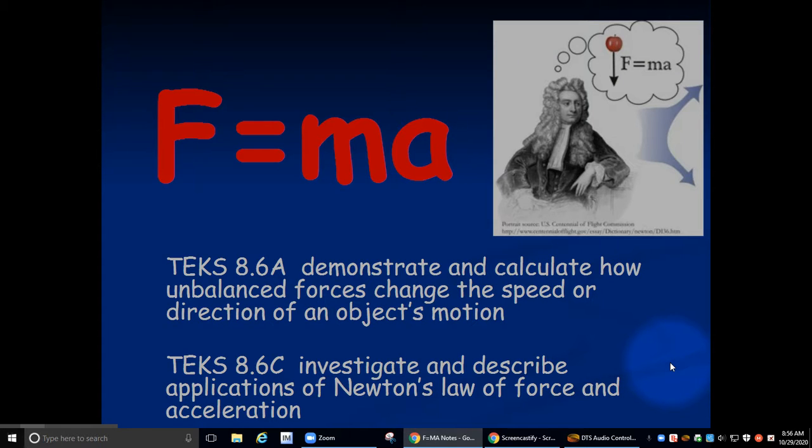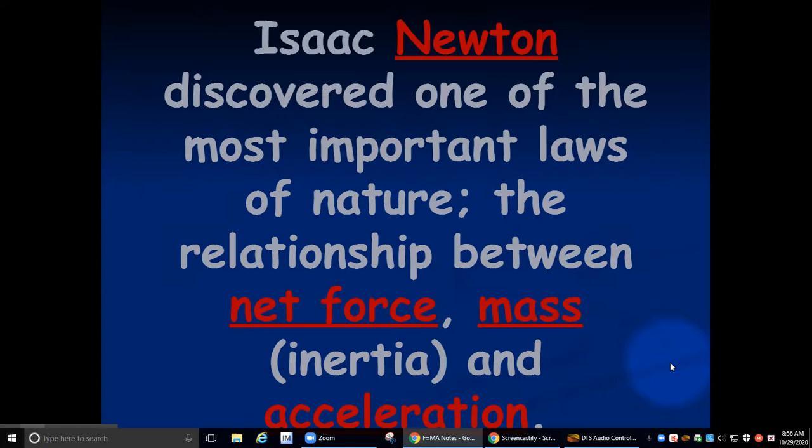So when you were young and sitting down in the living room and pushing your toy cars around or pushing a chair around or pushing anything around in your house, it didn't take you very long to learn that the bigger an object was, the harder you had to push to move it. If you had a little tiny Matchbox car, Hot Wheels car, you didn't have to push that one very hard to get it to go down the hallway fast. But if you had a bigger car, then you had to push that a lot harder in order to get it to go as fast.